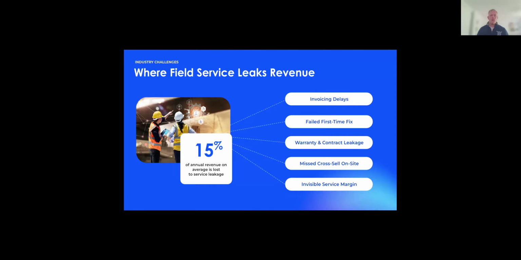I think that's a really good point you've made there. The connection between ERP and field service allows you to share data immediately, and you'll have immediate visibility of any of those margins. I've actually got a report that will show some of the transactions and the gross margins associated with them. What you've pointed out around warranty and contract leakage is also extremely important.